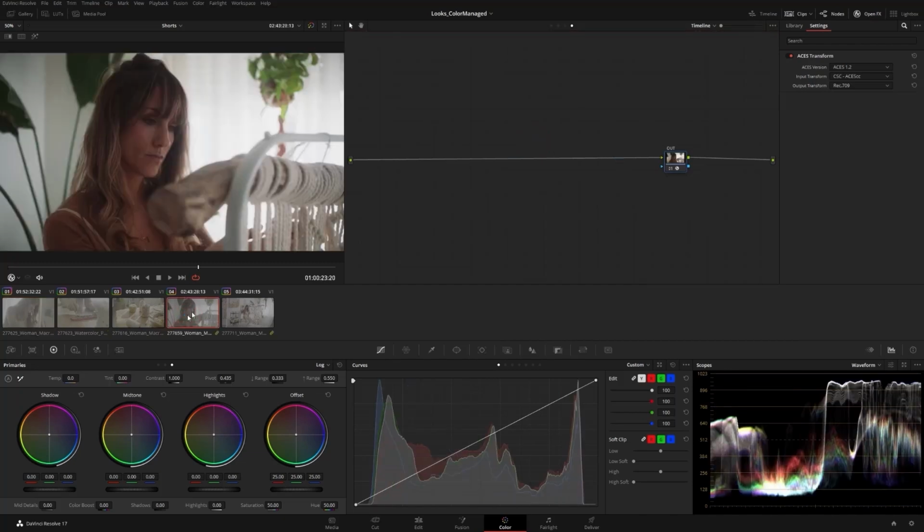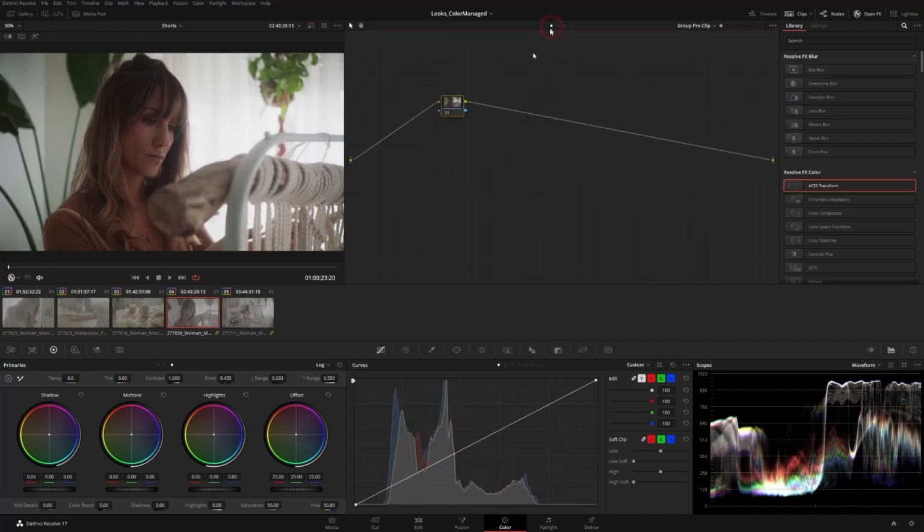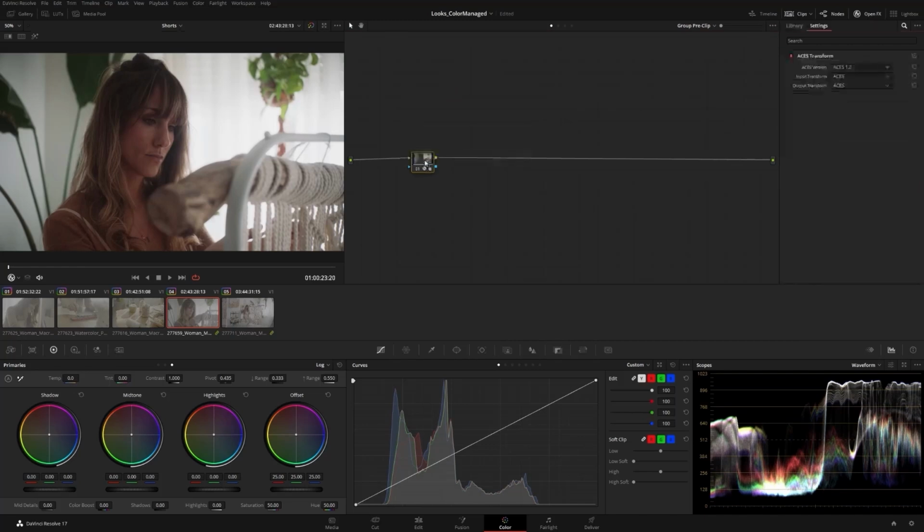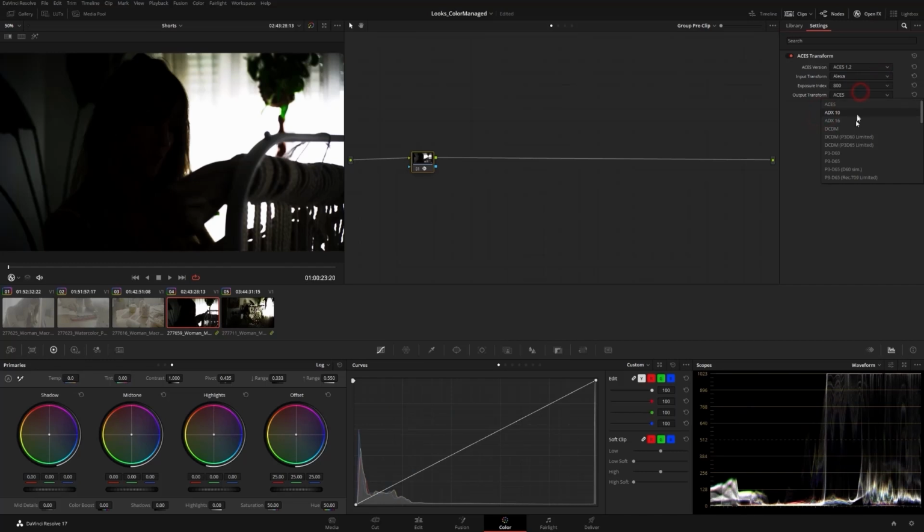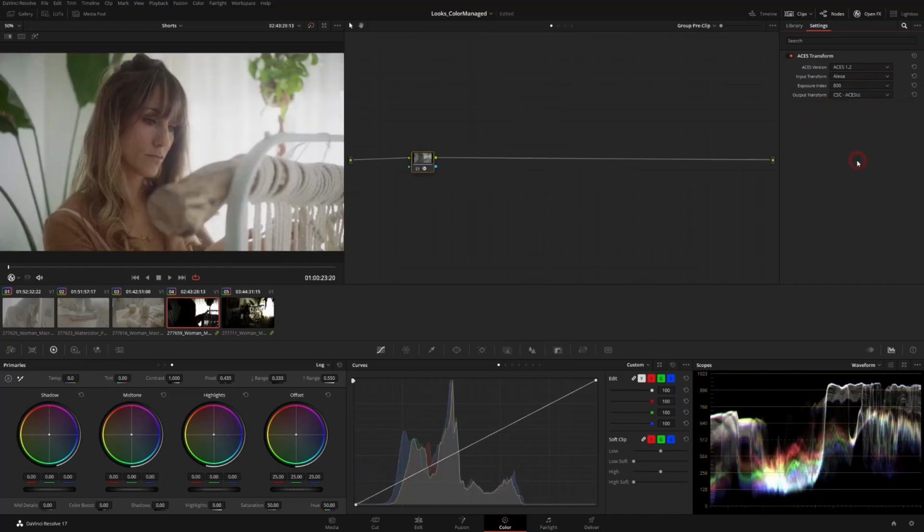Let's go to the second group and create the same input node, since we haven't done this in this group. And same as before, it should go from ARRI to ACEScc. Now let's update our thumbnails to see that. Now that we have set our working space in ACEScc and we have done it in the node, we have more possibilities. Let's first rename this node to in.